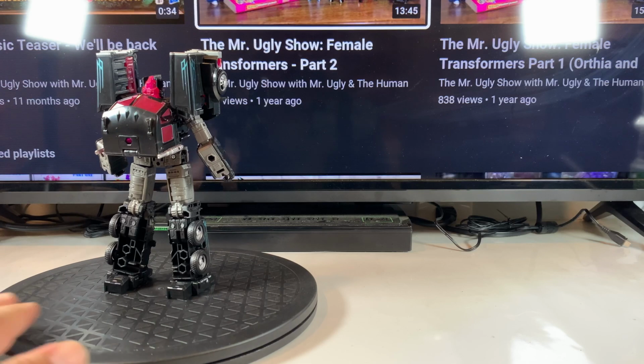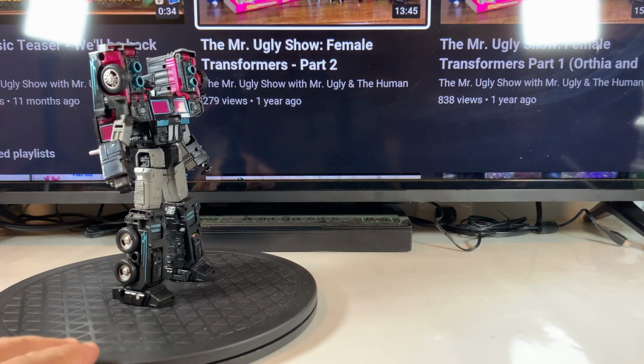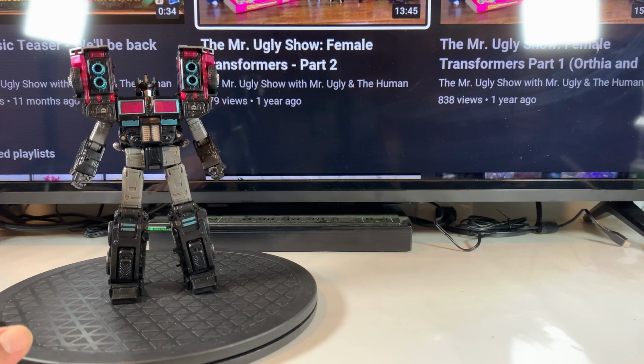Wow, that is some origin story. And quite the color scheme. I really dig the color palette on this guy. The black and teal with the hot pink translucent parts really slaps. Yeah, I said it slaps.